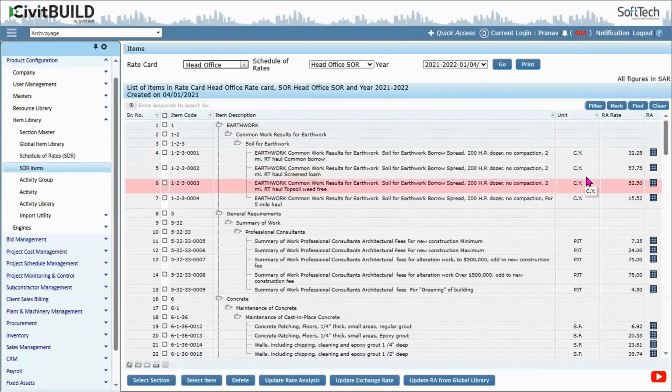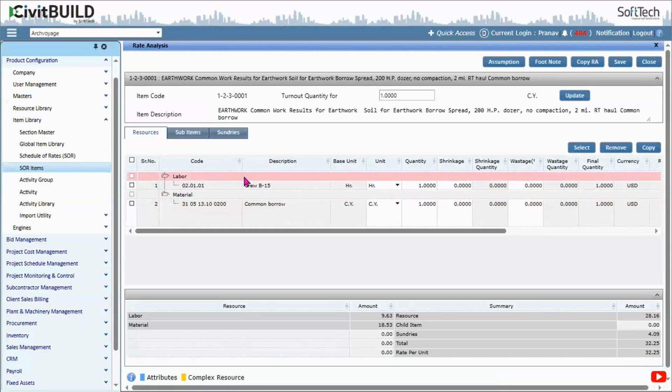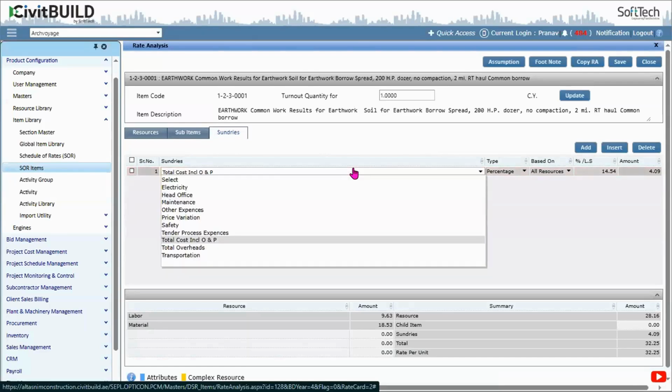Rate analysis performed in the library is typically based on unit quantity, because there are no quantities in the libraries. You make an estimate, and it is always for, let's say, 1 cubic meter or 1 square meter, a unit quantity. The rates stored here and the resources defined for each cubic meter or square meter per unit quantity are based on the coefficients that you are going to use during the estimation. So your resources, your sub items, your sundries. Sundries include many of the types of charges that you apply on that particular item, maybe your safety charges, maybe electricity, maybe transportation cost, and so on.